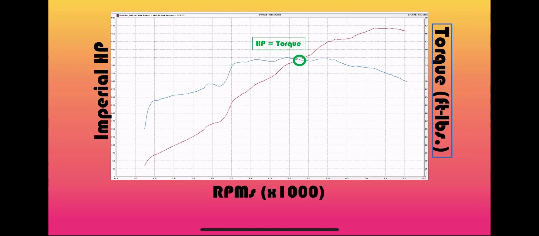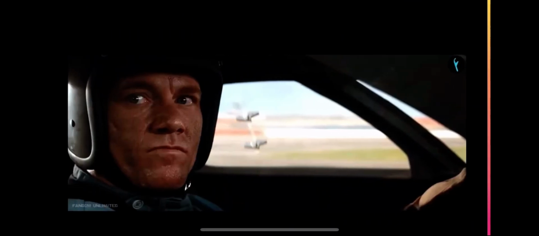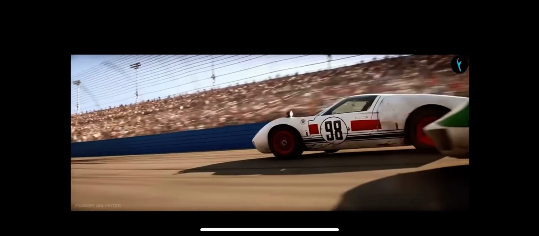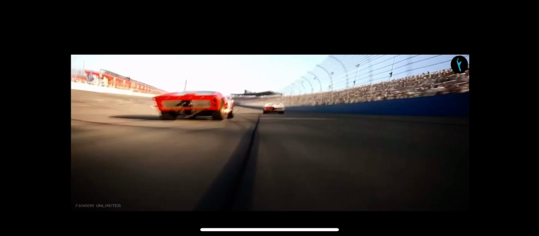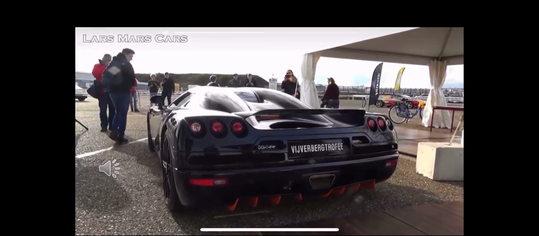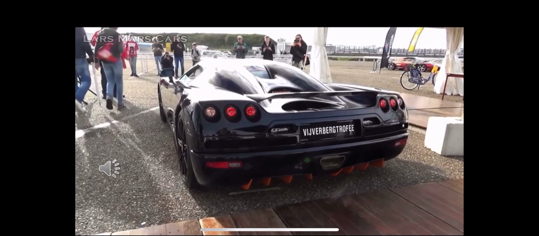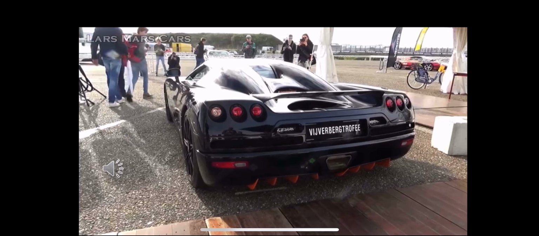The last thing that is important to note is that the max torque and the max horsepower are at different RPM ranges. The max amount of torque is found at a lower RPM range than the max amount of horsepower. For this reason, people downshift to accelerate around people when they are racing in order to get closer to that RPM range where horsepower is at its greatest. Conversely, when people are starting from rest and trying to get as much power to their tires as possible, they rev their engines to try and get closer to that RPM range where torque is the greatest.